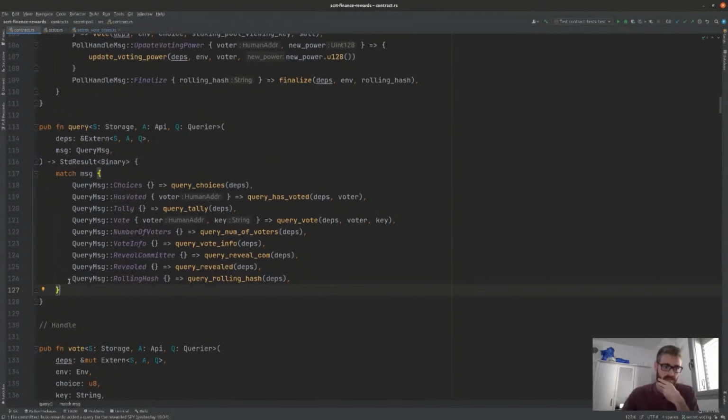Let's think of something like this. We said in the beginning that what we want to achieve is, first of all, keep my voting power private, and second of all, keep the choice that I voted for private, right?